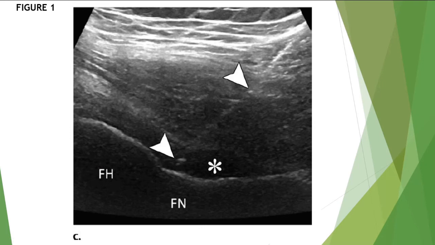It's where we have an ultrasound transducer oriented parallel to the long axis of the femoral neck. It's showing the needle. You can clearly see here the needle where the arrowheads are, and we see also the junction of the femoral head here, the head, and the femoral neck. So in this case, the joint has been distended with 1% lidocaine, which is showing as an anechoic fluid here where the asterisk is. So this is confirming the intra-articular position of the needle before you start injecting the corticosteroid.